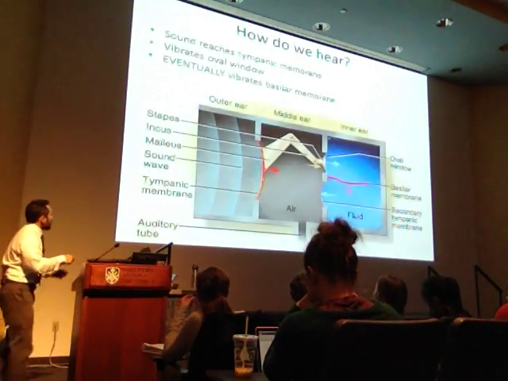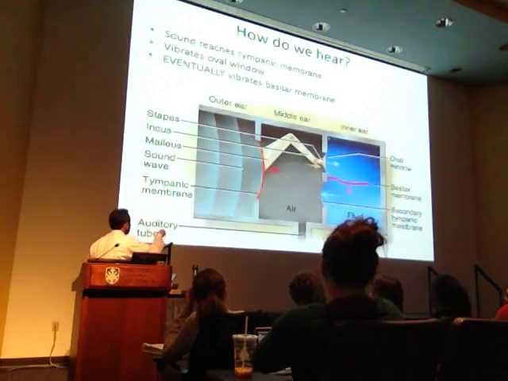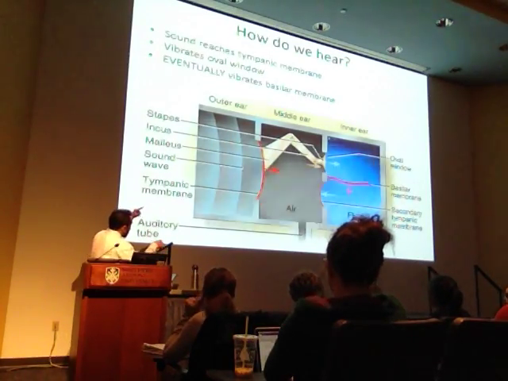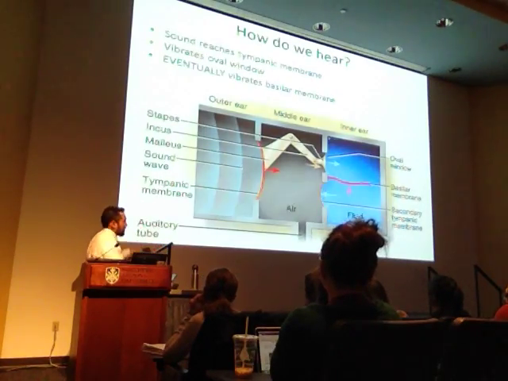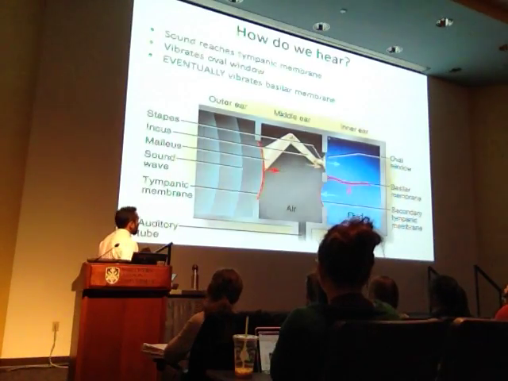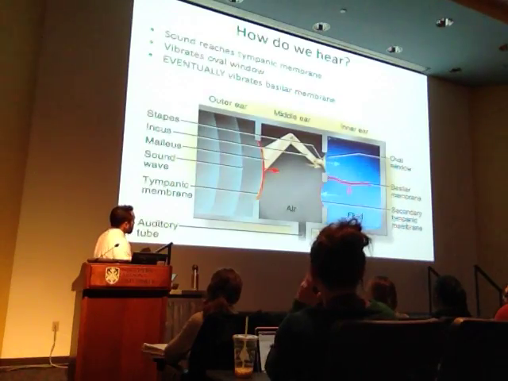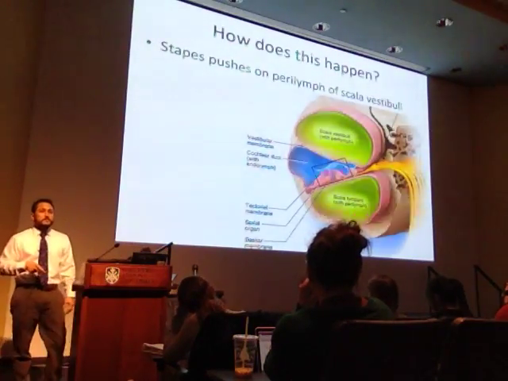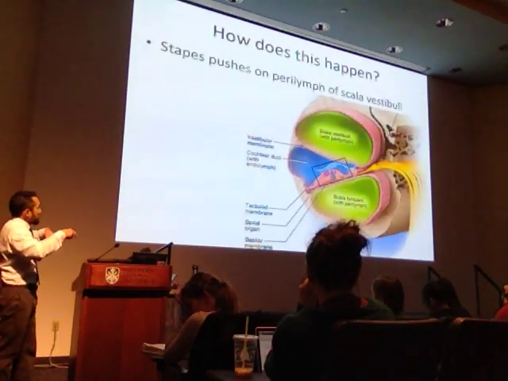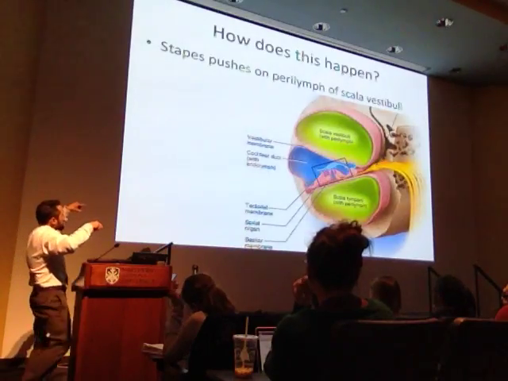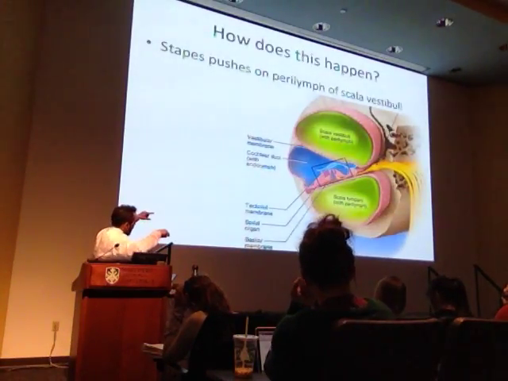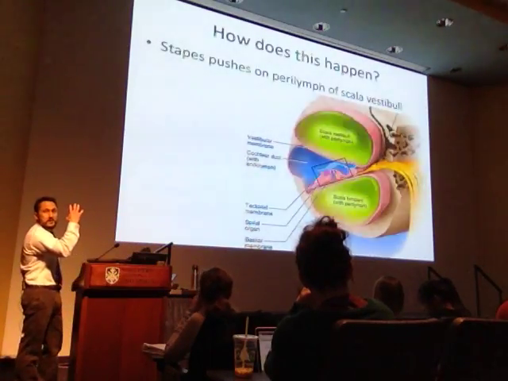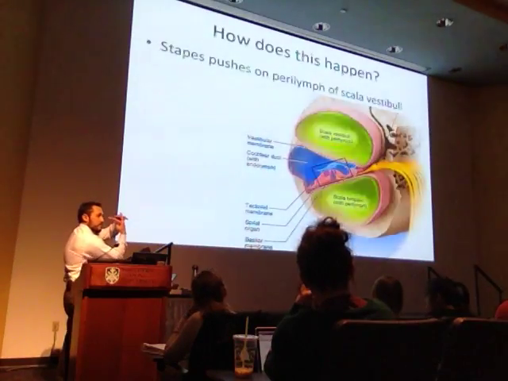So this is kind of what we just talked about, but just in a different way. We've got our air molecules vibrating. We have our eardrum or our tympanic membrane vibrating. We've got our three middle ear bones moving, pushing on our secondary tympanic membrane, also referred to as our oval window. And then the fluid moves. And as the fluid moves in this top row, that's consistent with our scala vestibuli. So that pushes pressure in this fluid, which vibrates and moves the vestibular membrane. That vibrates and moves the fluid within the cochlear duct, the endolymph. Again, that vibrates and moves the basilar membrane. And the basilar membrane has embedded within it these inner ear hair cells. And those are stuck into a tectorial membrane. And so this action is happening.